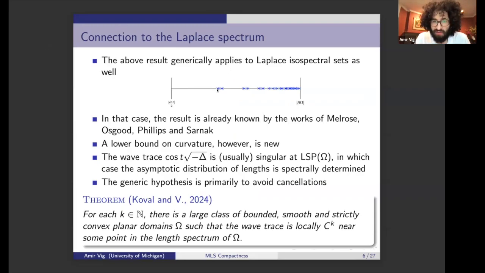So I had this little cartoon here where you have these clusters in the length spectrum. One thing that's kind of interesting is that if you have a completely integrable billiard table, these clusters are just singletons. You should think about those singletons as being Laplace eigenvalues on the sphere. If you perturb the sphere, you have these clusters, and there are Weinstein band invariants, which study the distribution of eigenvalues within those clusters. But these clusters look actually very similar. They accumulate at the boundary, and our marked length spectral invariants capture at what rate these clusters accumulate there.